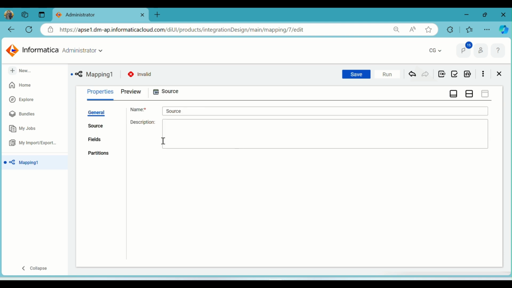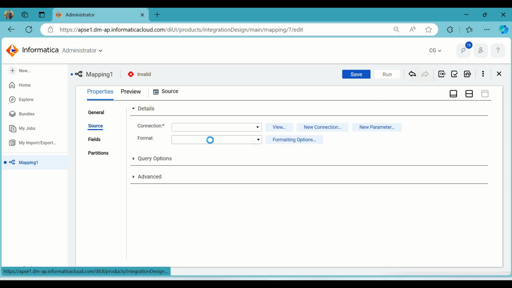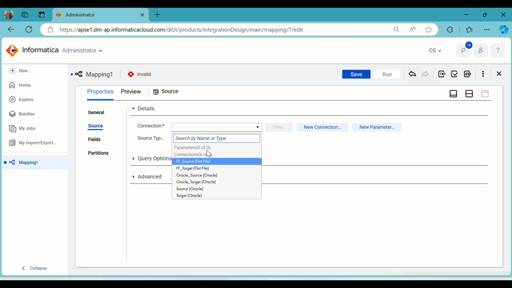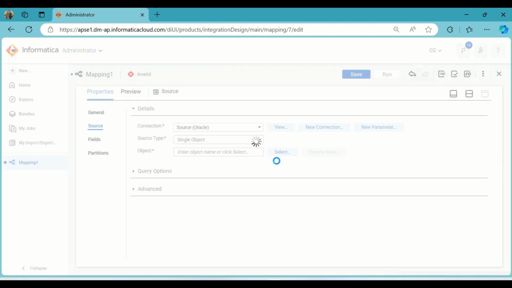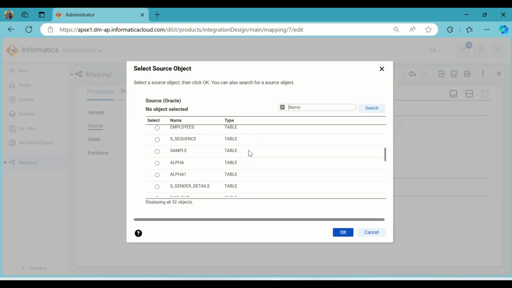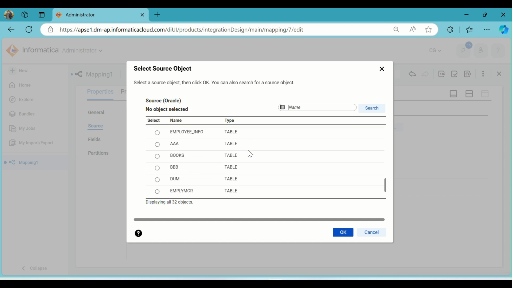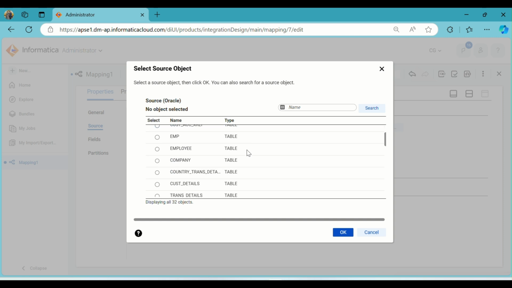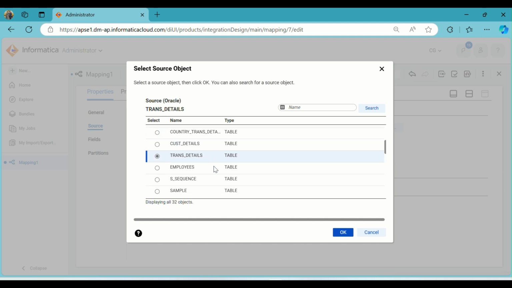So here the source is a table, source table, and I'm selecting trans details. So this is the table.